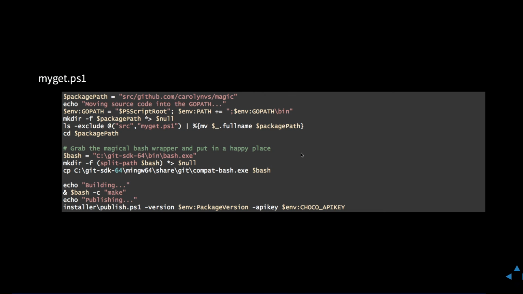So I do a couple things. One, MyGit doesn't let you say where I want to check out my code. So the first couple lines is me just shoving all my code under the Go path appropriately. The next step is just something I like to do. So I'm using Git for Windows SDK, and by default, Bash is hiding off in some silly little subdirectory, and I bring it up and put it in the bin where I'm used to seeing it, just because a lot of my scripts rely on that being there. So then I go to build, and this is one of the unique things about MyGit versus AppFair, is that you can use make. So here I'm calling my makefile and executing it, and then just like I did with AppFair, I'm publishing it out.